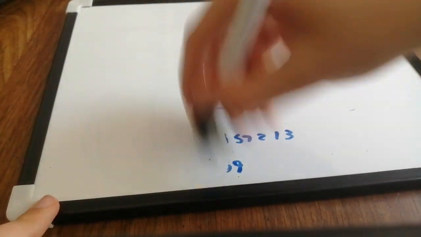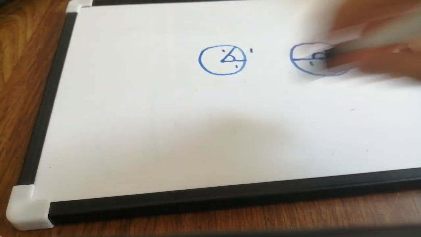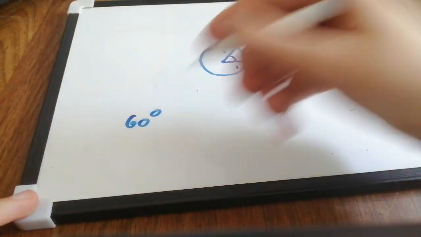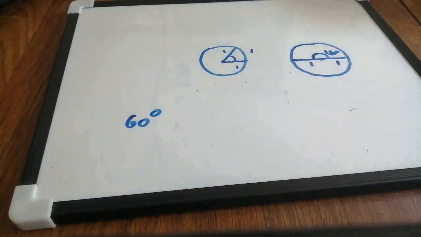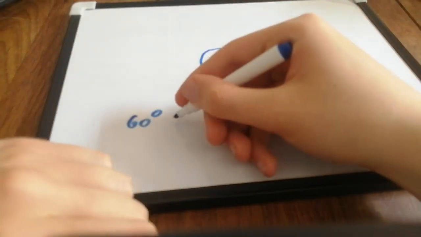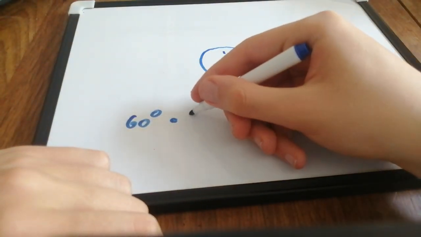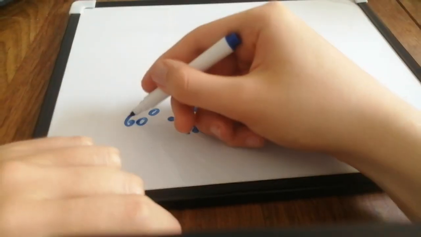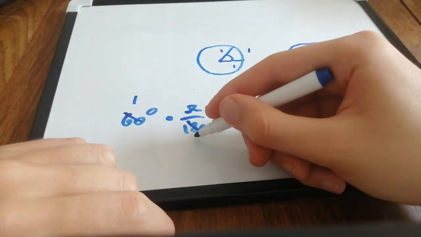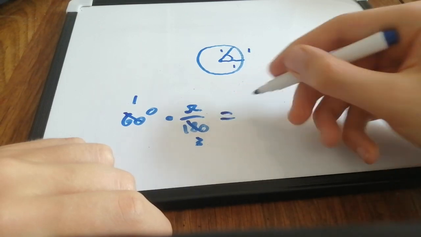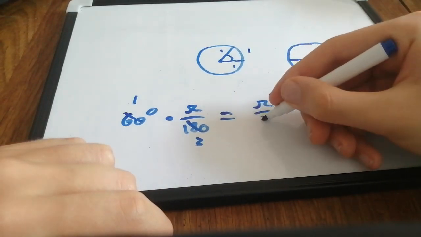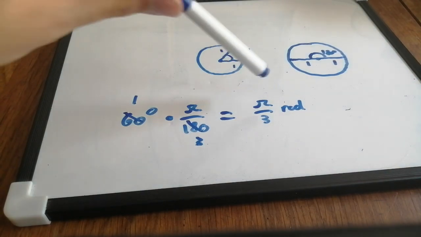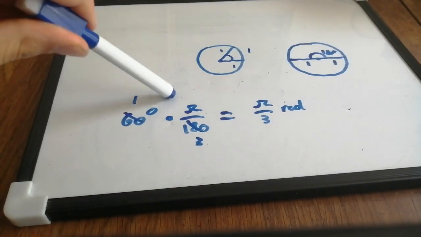Now, I'll give you an example of converting between degrees and radians. So let's say we had 60 degrees and we wanted to convert that to radians. Remember, for this one, we're going to multiply it by pi over 180. And so then we can cross this out, multiply, and this gives us 3. So this therefore means that this is equal to pi over 3 radians. So 60 degrees is pi over 3 radians, and we do that by multiplying by pi over 180.